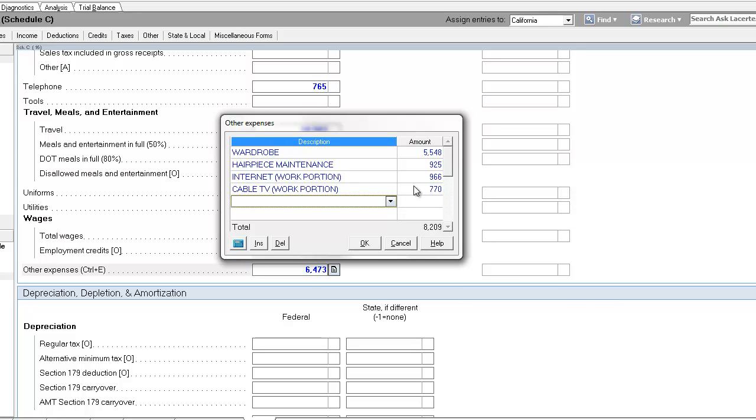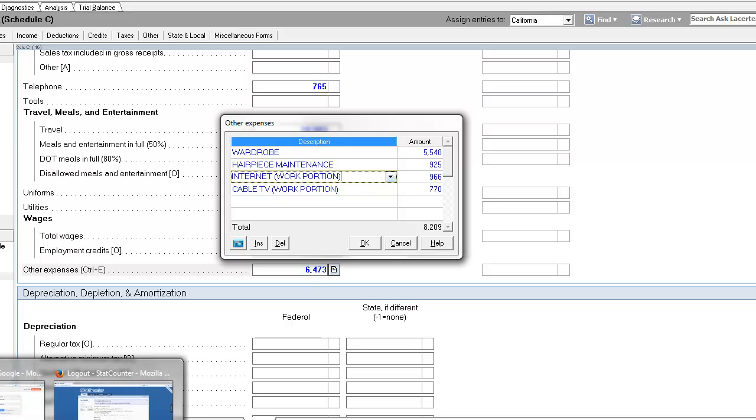So you can see when the person gives you a profit and loss statement, there can be some adjustments that you make as a tax preparer. It's not just a simple matter of putting everything exactly as they put it into the computer. Because remember, for this type of taxpayer, a higher income taxpayer, if you deduct the entire amount of these expenses that are partly personal, your taxpayer can end up in a situation where, God forbid, they got audited and are found to have taken all of the internet and all of the cable TV as a deduction. Because they're a higher income taxpayer, their chance of audit is much more significant.